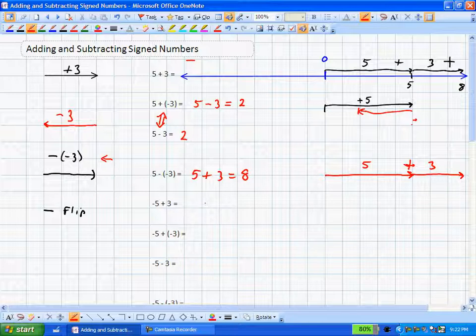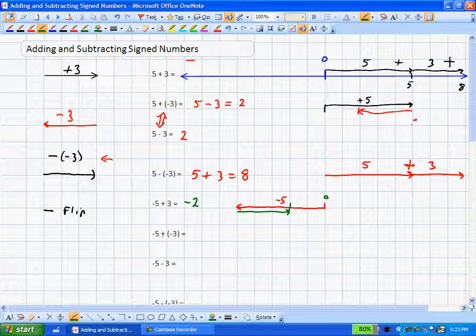These problems are very much the same, except in this case, this one starts with going negative 5. So we're going to go negative 5, which means start at the origin and go 5 units to the left. And then we're going to add 3. That's just moving to the right, 3 units. So where we were at negative 5, we add 3. If this is 0, and we went 5 to the left and 3 back, we end up at negative 2.